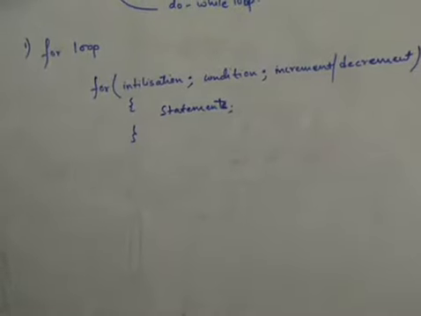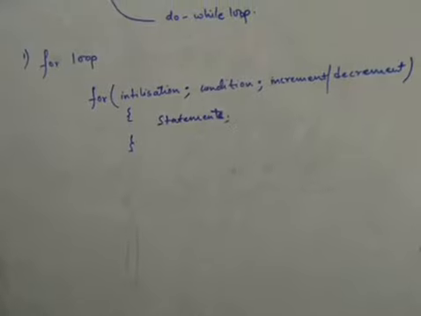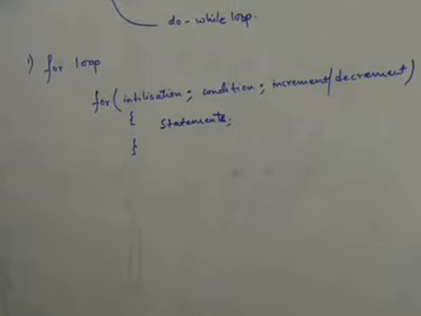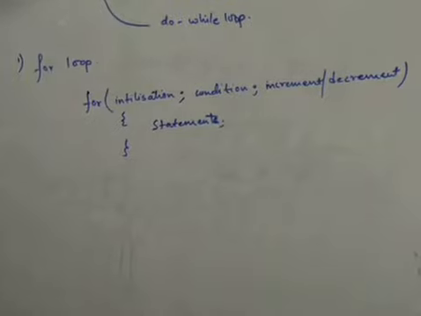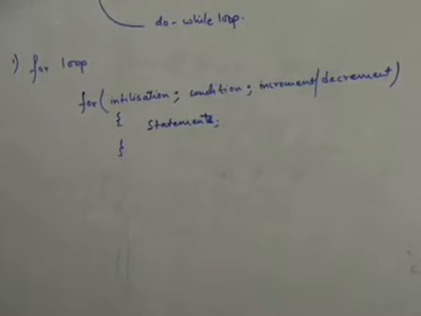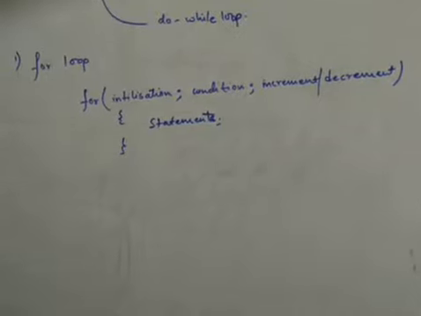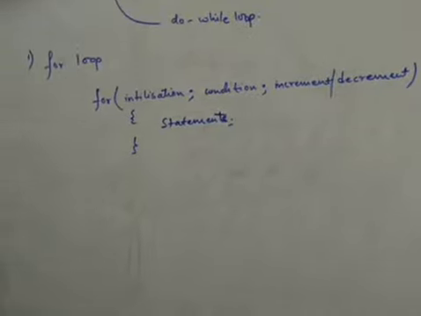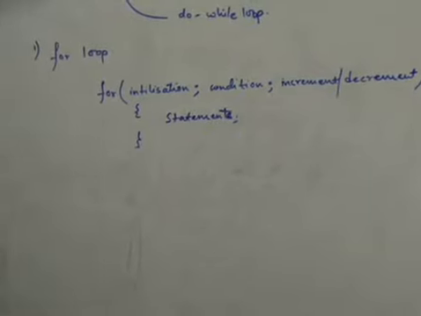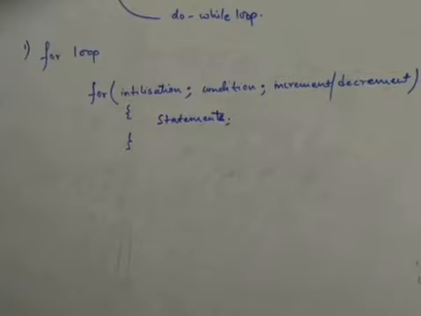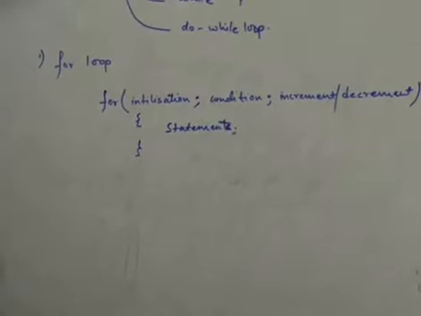So this is basically the syntax for your for loop. The syntax for your for loop is first initialization, then condition, increment or decrement, and then the statement. The increment decrement portion is also called the step value. Like how the loop will increase or decrease. The value of the loop will increase or decrease based on that increment decrement statement, that is also called the step value.